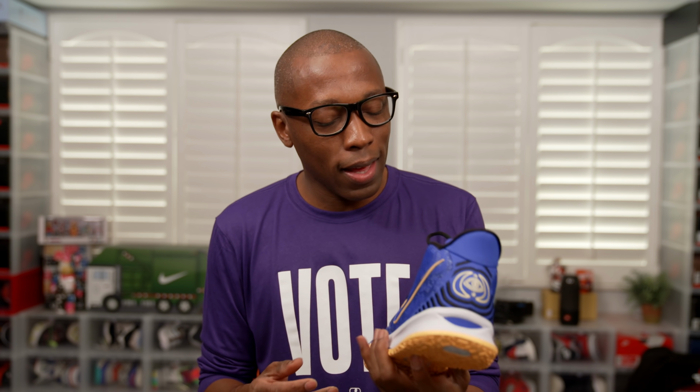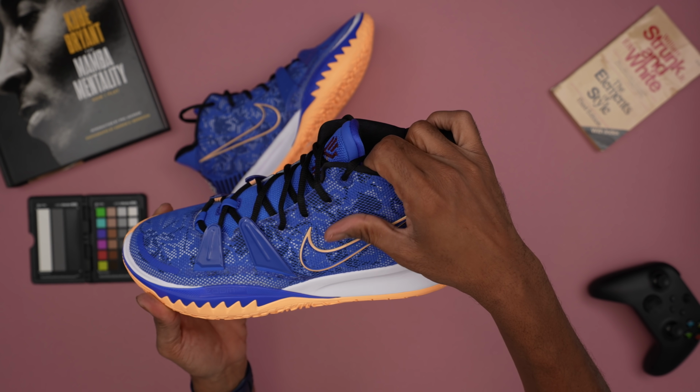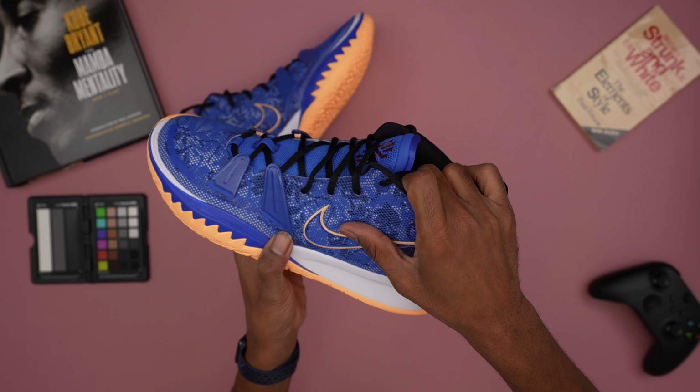And yeah, so those are my first impressions. There are a few things I actually left out for you guys to find out on your own when you get your own pair, but besides that, I think that's everything you need to know. Again, this is the Sisterhood colorway, and it drops on 11/14 for $130.